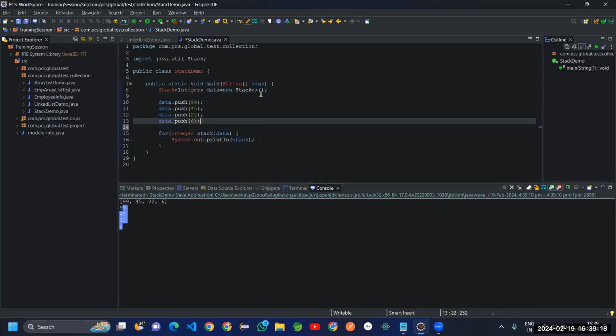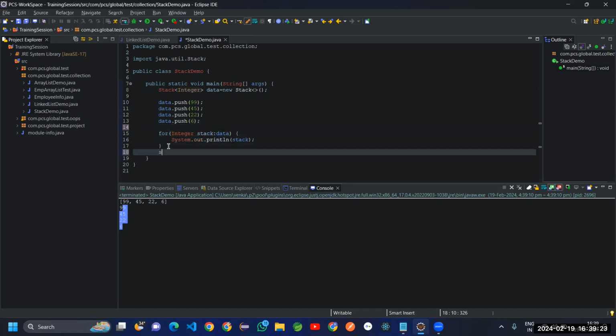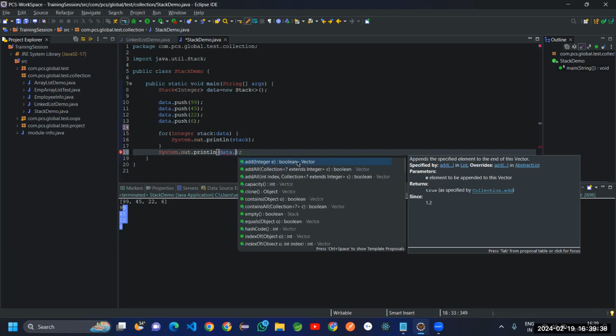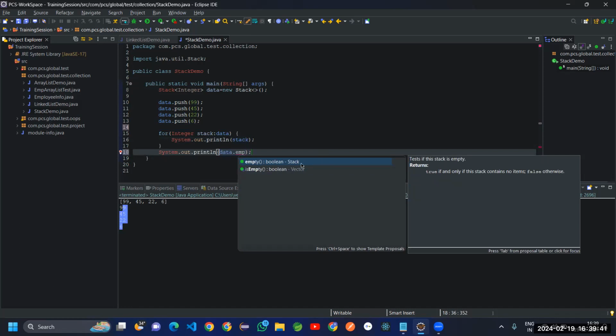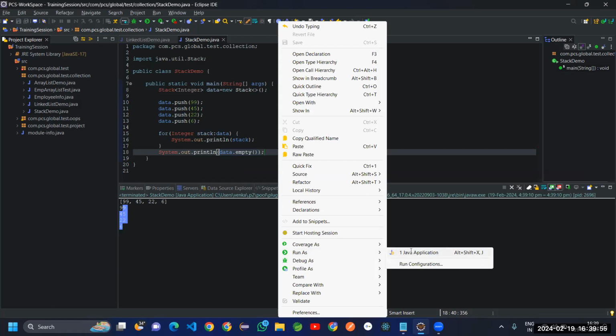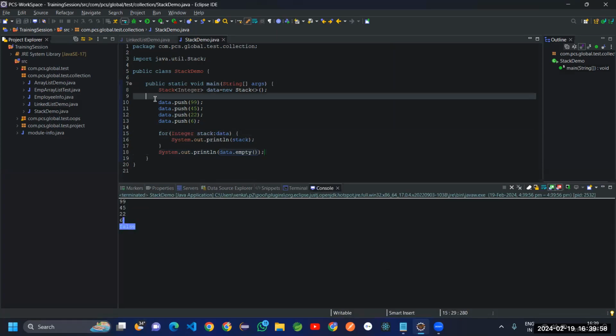You can also check whether the stack is empty or not: System.out.println(data.isEmpty()). It tests if the vector has no components. It returns a boolean result, true or false. So we're checking if the stack is empty or not. False, because we have some data.